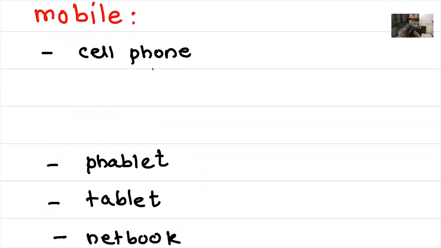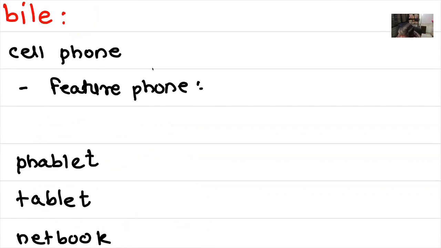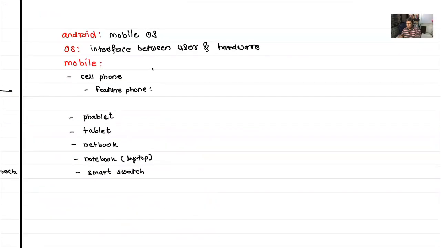but there is another category. Did you ever use something called a feature phone? Have you heard about Nokia 3310? Not the latest one, the older one, or Nokia 3315 or 2100, 1100. Those are the feature phones. Those phones are used only for receiving calls, making calls, receiving SMS, and at most you can send SMS there. At most you can listen to FM there.